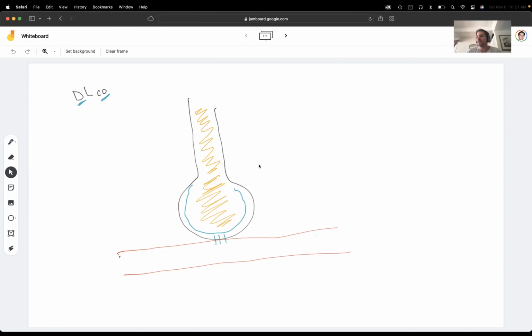So in essence, if there's any decrease in this diffusion capacity of carbon monoxide, we're saying we increase dead space, okay? I know this is a good bit of review, but I want you to keep those two separate. Now, another concept that was a bit tricky, let me clear this real quick.